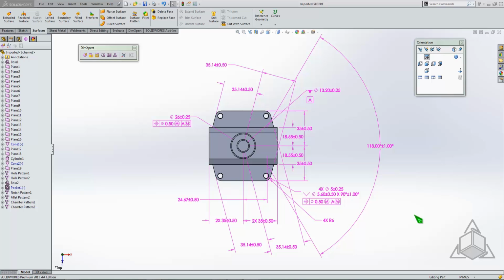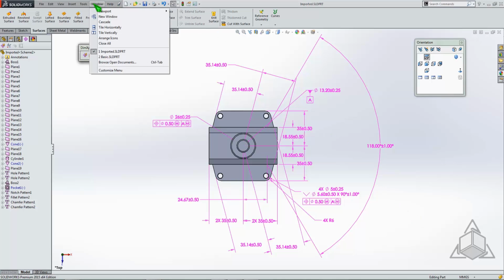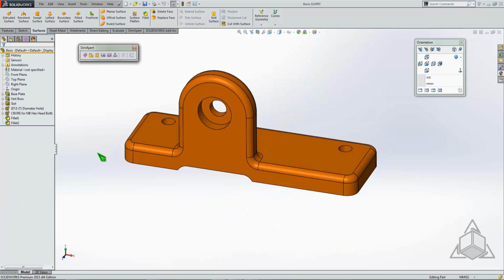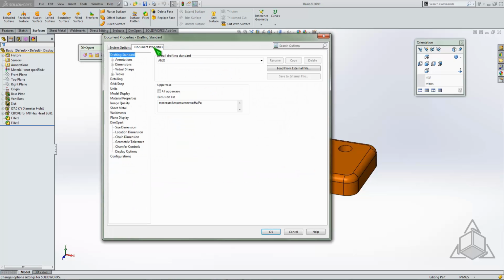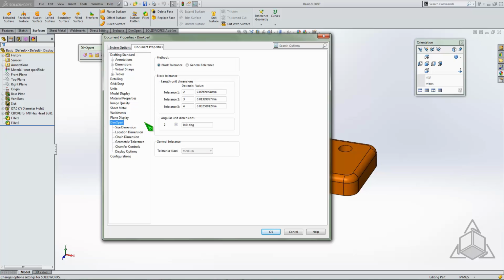Before we can use the DimXpert, what we'll need to do is set up our values for what we want our tolerances to be, and the place that you're going to do that is in your system options. Look under the Document Properties tab when you're in a part, and you'll see a number of pages that are devoted entirely to the DimXpert.